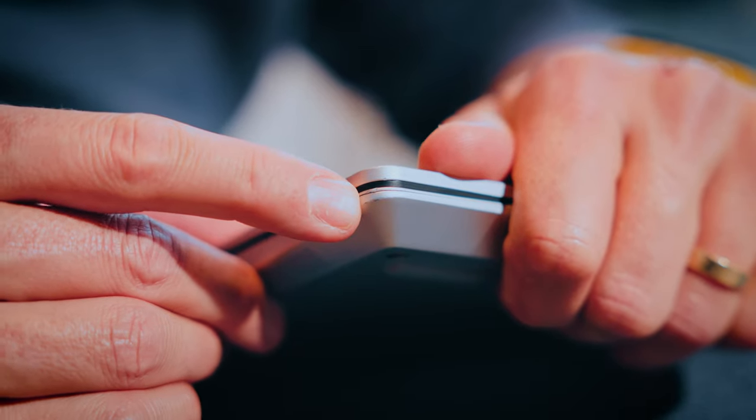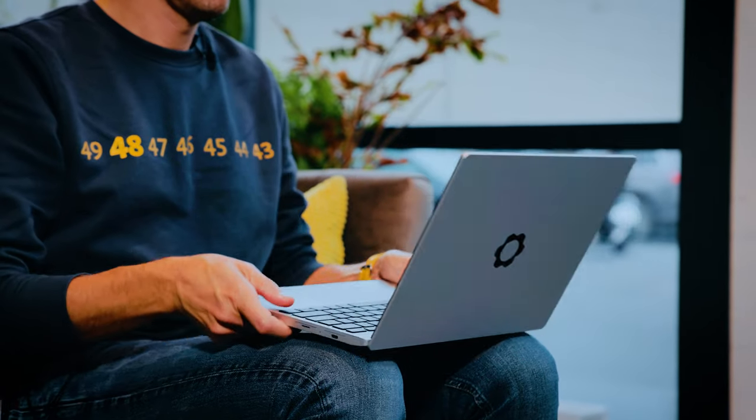The build quality of the laptop is really good, especially considering how repairable it is. When we did the unboxing we zoomed into Framework as a company, so if you want to know more about the repairability there's a video up here. There are some minor things — the alloy used is a little bit softer, which you can see in some of the corners where it's dented. It also dented one of the modules. The bigger thing is the hinge: it opens very smoothly, but it's a little bit too smooth. You notice it when you pick up the laptop — it goes way too easy. You also notice it on an airplane, in a car, or on the train when there's vibration; it will wobble a little, which isn't that nice.